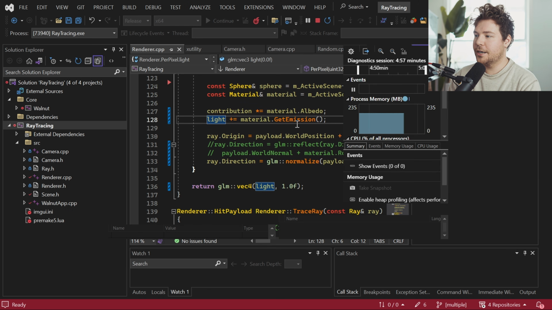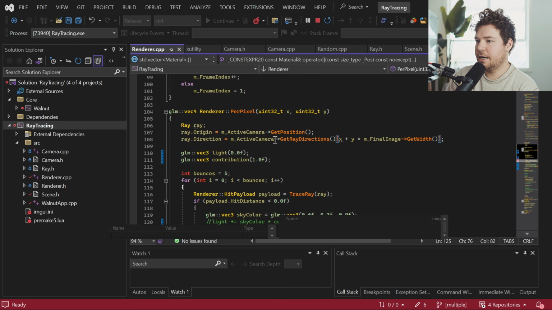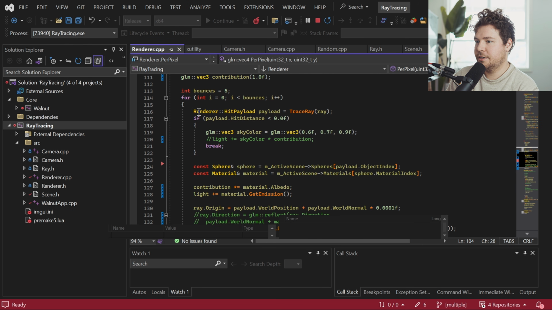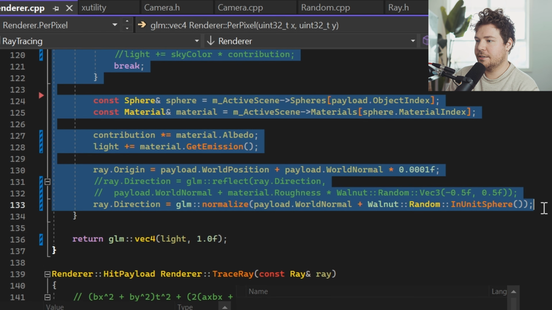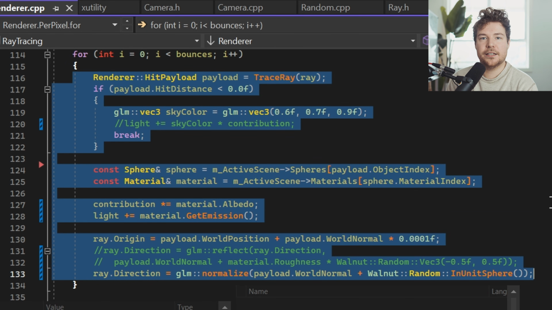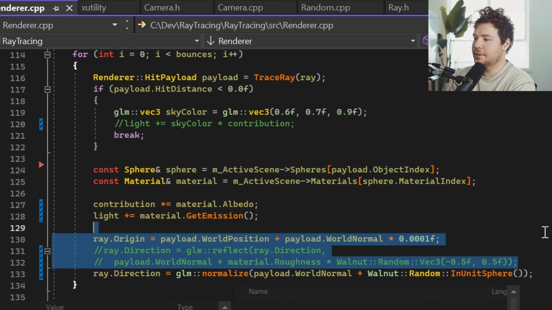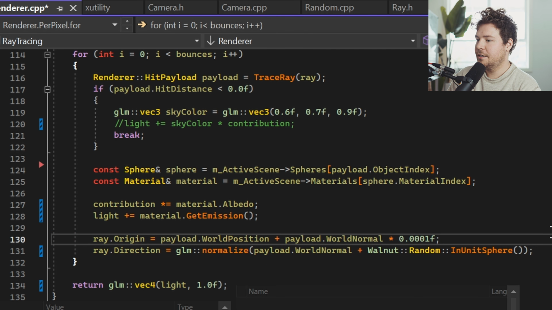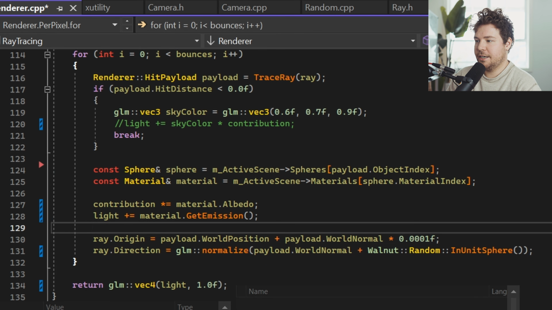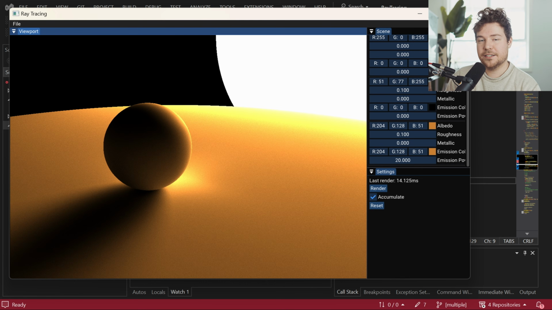If we look at the code that we have here, this is our per pixel function. It's literally this. This is basically our entire ray tracer, excluding the sphere intersection. And you can see just how cool it is. Of course, we could get rid of this, and then this is just what we're dealing with. It's just amazing that that is really all it takes to make something as cool as that.